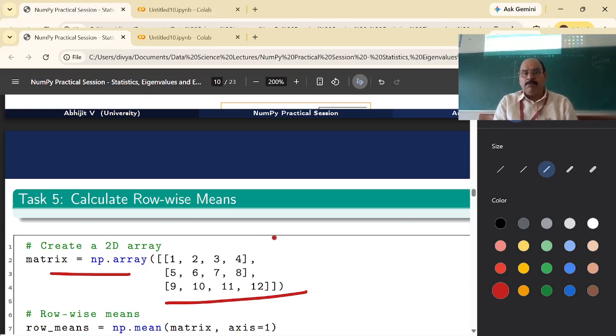It's quiz time. I want you to calculate manually and tell me. Those who have laptops can do it on laptops. Others can do it manually and tell me.